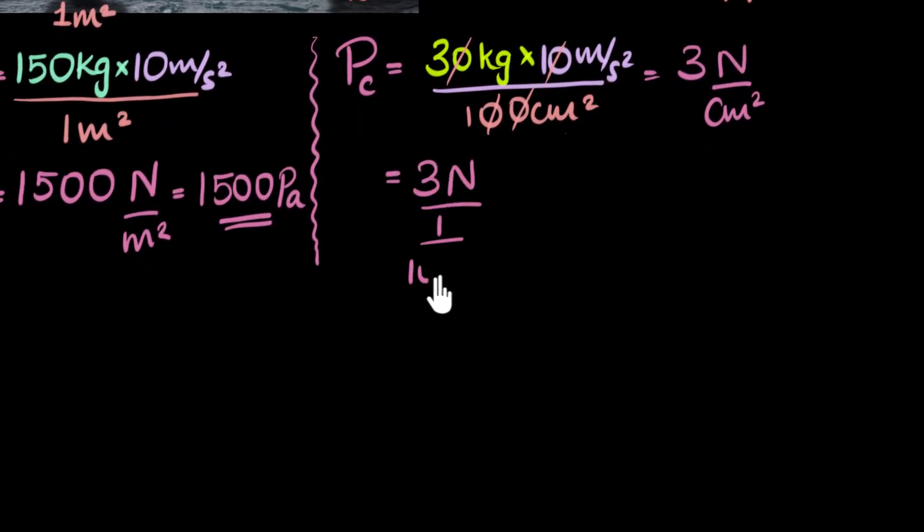And so all we have to do now is just do the calculation and see which number turns out to be big. So let's see. We get three Newtons divided by, a centimeter is one over 100. Let me keep that as fraction itself. Let's go down a little bit. Okay. So one over 100 meter squared. That's what a centimeter is. So let's carefully solve this, simplify this. One over 100 meter squared becomes, well, I'll get a meter squared over here in the numerator, divided by 100 squared is one and four zeros. So 10,000.